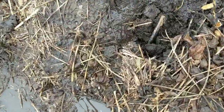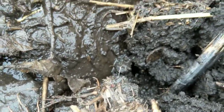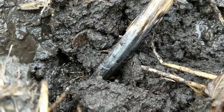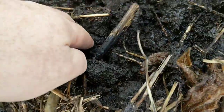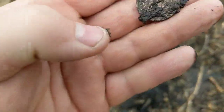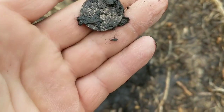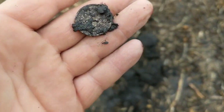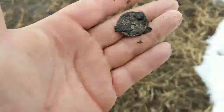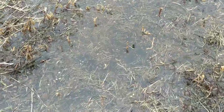Stained silver. It's really muddy out here. You can see that right there? Oh, that's a quarter. That is a quarter. I thought that was a dime. I don't even have my foo-foo with me. Is there any natural foo? There's something right here. Yeah, this is a silver quarter.